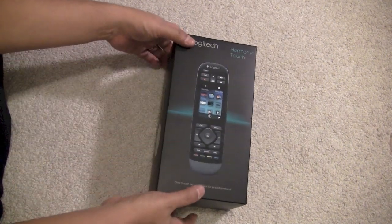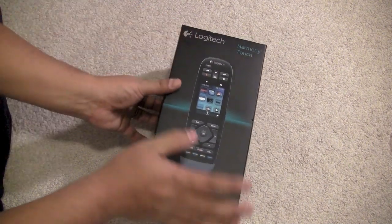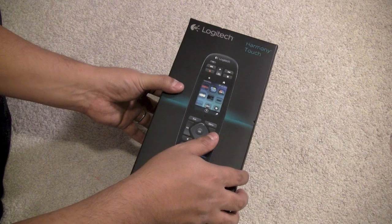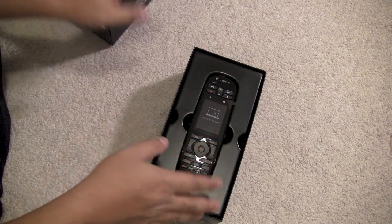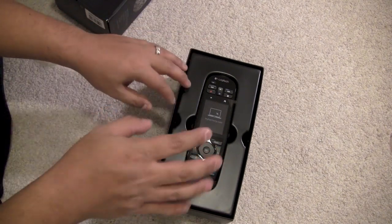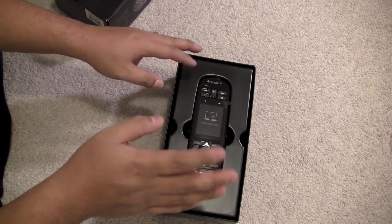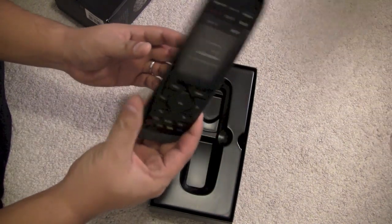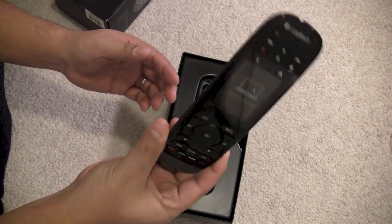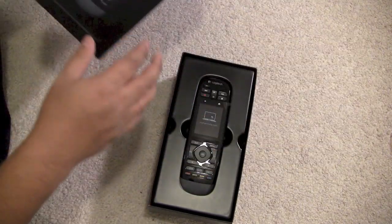Something interesting about this remote also is that it integrates with Skype really well. If you have a Logitech TV Cam HD, the Harmony Touch makes it even easier to connect with your loved ones by enhancing your Skype calls over your Logitech TV Cam HD. You can accept calls and place calls, mute, control, pan, tilt, zoom, and even more, all from the simple to use remote control. So that is one of those cool little neat features that you can use with this remote. So this is the box, basic empty box.